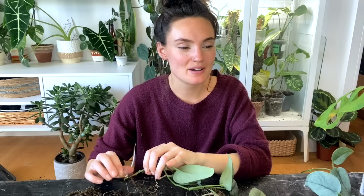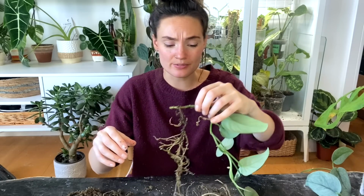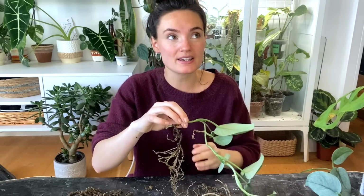And the next thing that I've written down is finding the right light for your plants. And although I've put light, I think this just feeds into conditions in general, which again, I know might sound like the most obvious thing in the world, but I can think of so many examples of times that I haven't done this, where I've just chosen aesthetic over a position that a plant might actually be happiest.